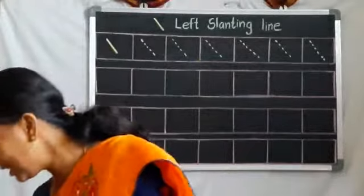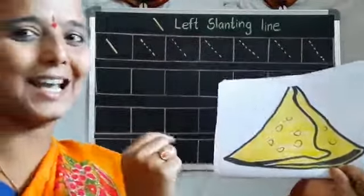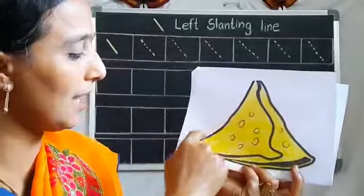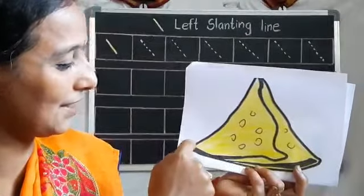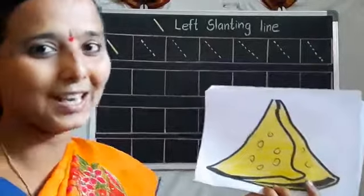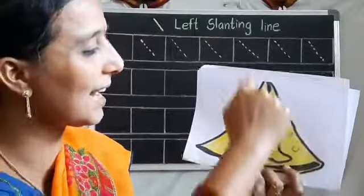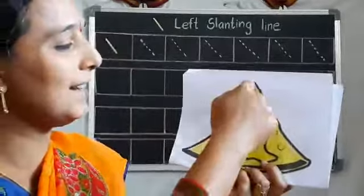See, children, what is this? Yes, a yummy samosa. What lines are you finding in the samosa? See here, what is the line? Right slanting line, and this is the left slanting line. Do you like to eat samosa? We are finding the lines in the samosa too.